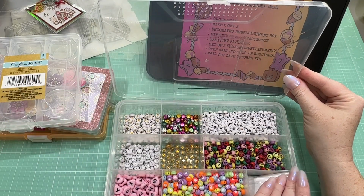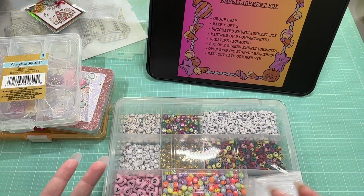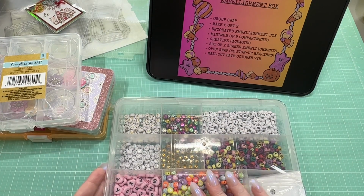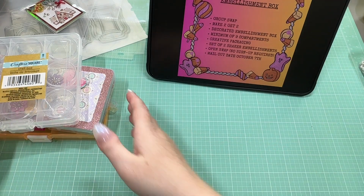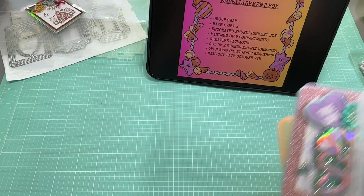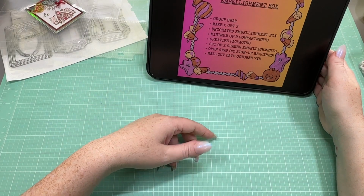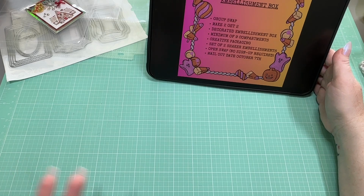This is found in the hardware section, but it is big. But if you want to make bigger embellishments, strip embellishments, ruffles, flowers, bows or something like that, then this might be the way to go. But if you're just doing beads and charms, you might want something on the smaller end like this. So any one of these examples are good. If you have a box that you're just not sure about, let me know. I'll tell you yay or nay.